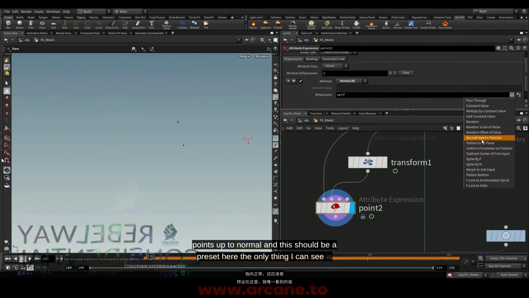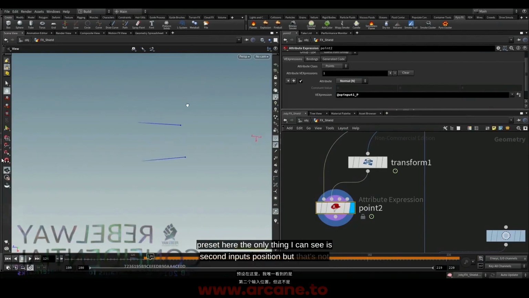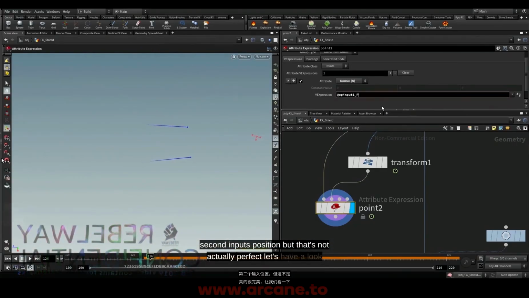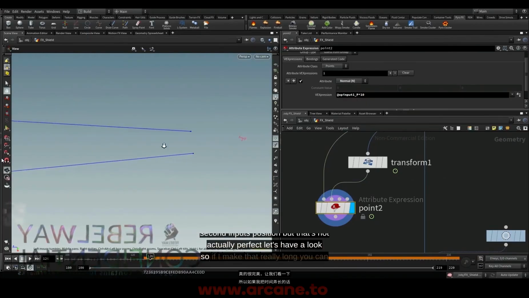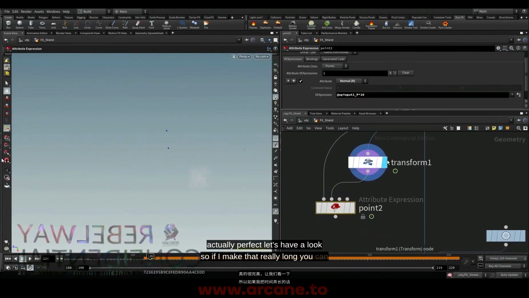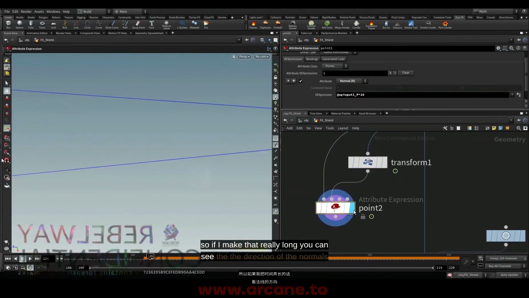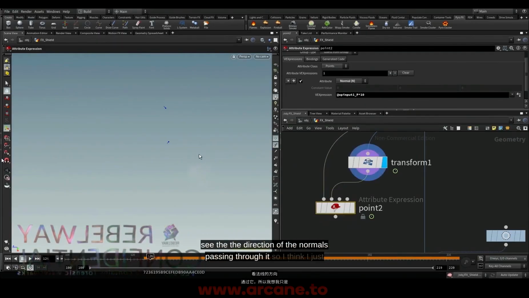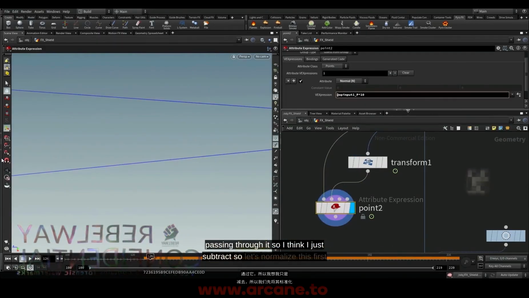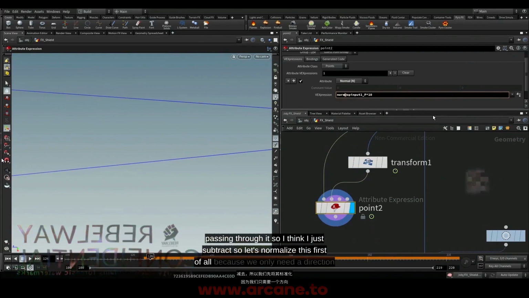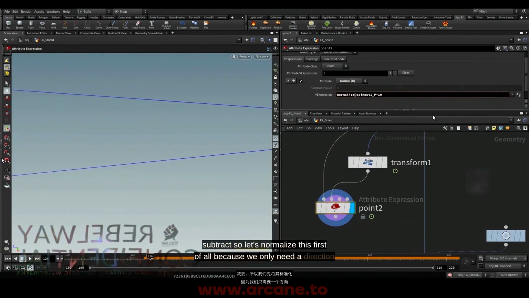The only thing I can see is second input's position, but that's not actually perfect. Let's have a look. If I make that really long, you can see the direction of the normals passing through it. So I think I just subtract. Let's normalize this first of all, because we only need a direction for now.